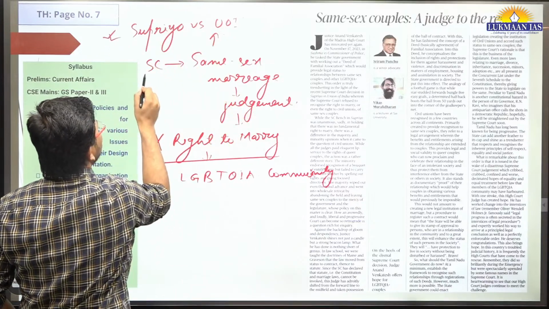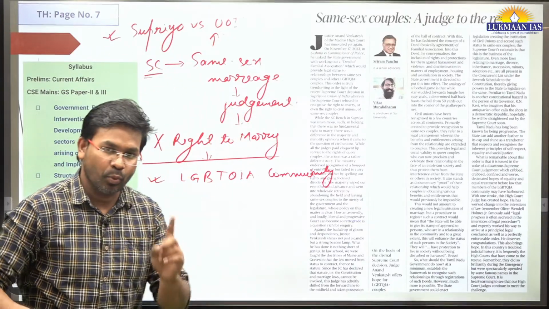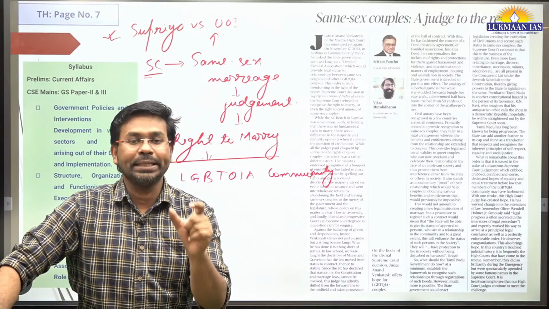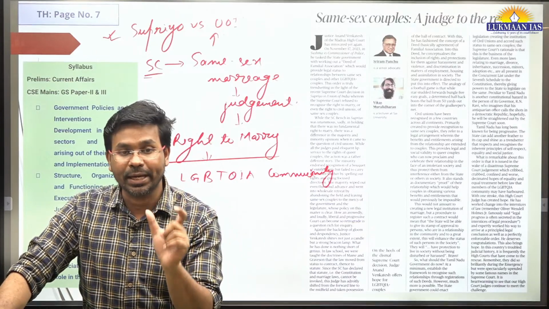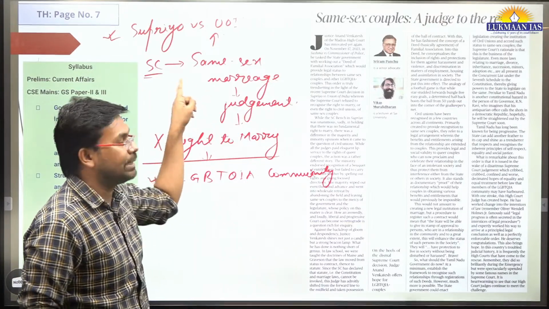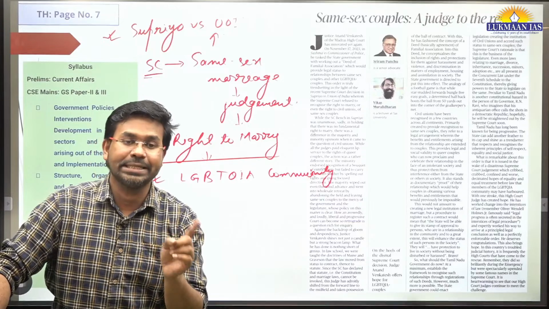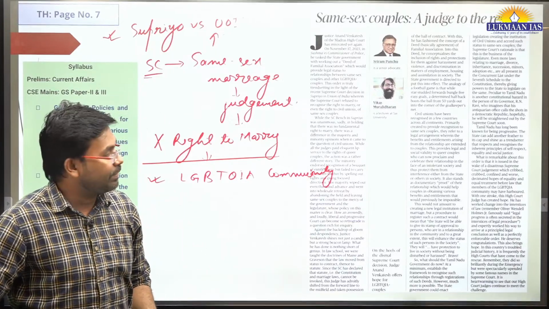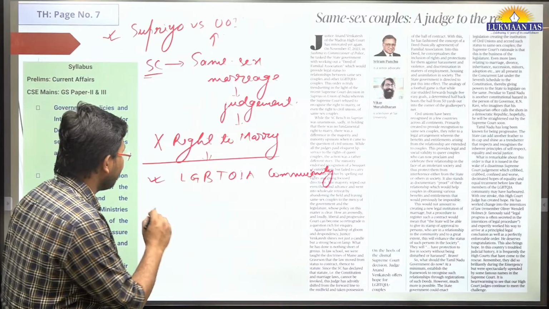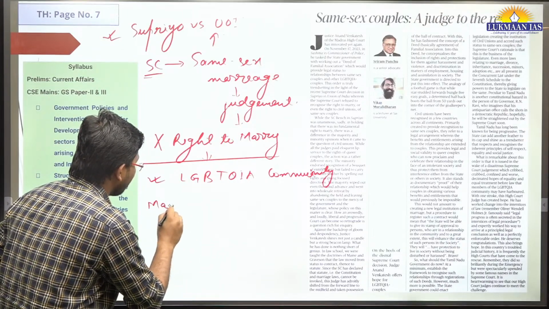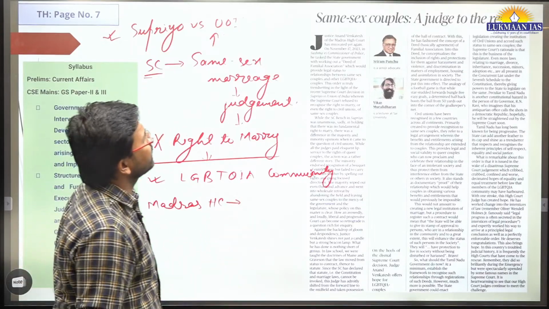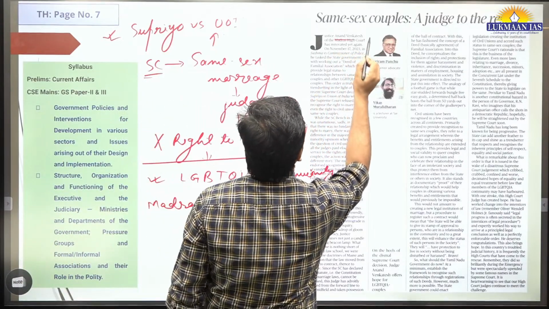So in that case the Supreme Court of India denied, citing many reasons. One of the reasons is that the Supreme Court says it should be in the domain of the legislature to make a law in that regard, and the Supreme Court says that same-sex marriage does not find a place in the Special Marriage Act of 1955, right? It does not find a place over there. Now recently what has happened is that the Madras High Court, right? We are talking about another High Court. One of the judges of the Madras High Court, his name is Justice Anand Venkatesh, right?